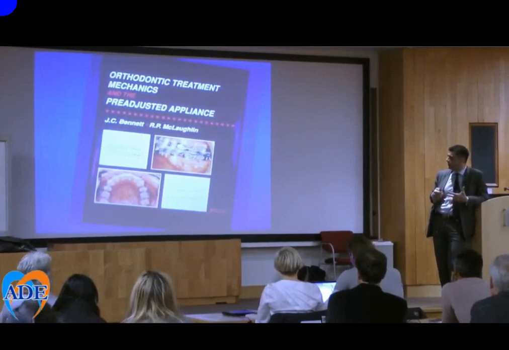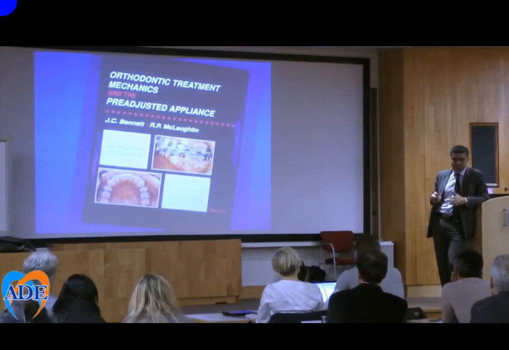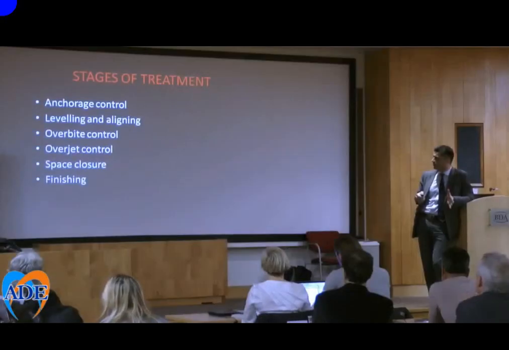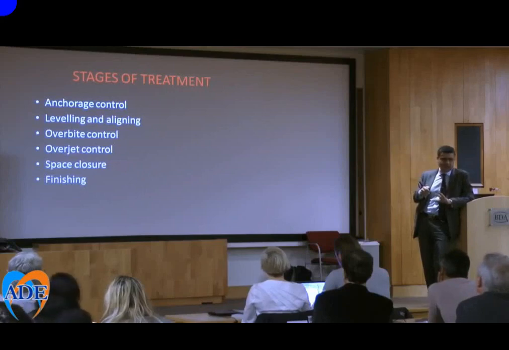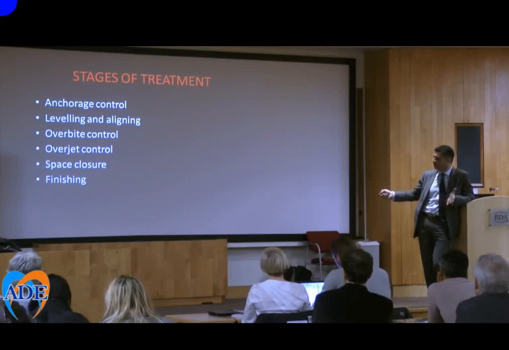Why? He was talking about the concept of using pre-adjusted edgewise, whereas what we were taught at the Eastman was standard edgewise. So one thing good about standard edgewise, it makes you a good wire bender. One thing bad about standard edgewise, your case finishing is very poor, right? So you guys have really the best of both worlds.